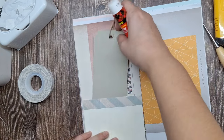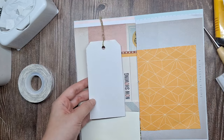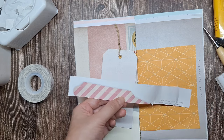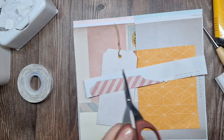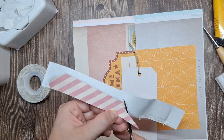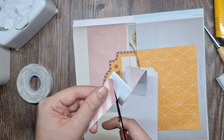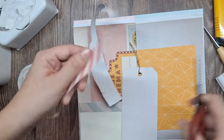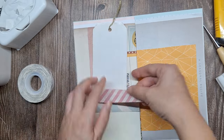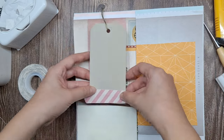Inside the pocket, you can insert a tag. Tags are great for adding notes, quotes, or little mementos. They also add an interactive element to your journal, making it even more fun to flip through. These final touches not only enhance the visual appeal of your junk journal, but also provide additional spaces for creativity and personalization. Remember, there are no rules, just let your imagination guide you.